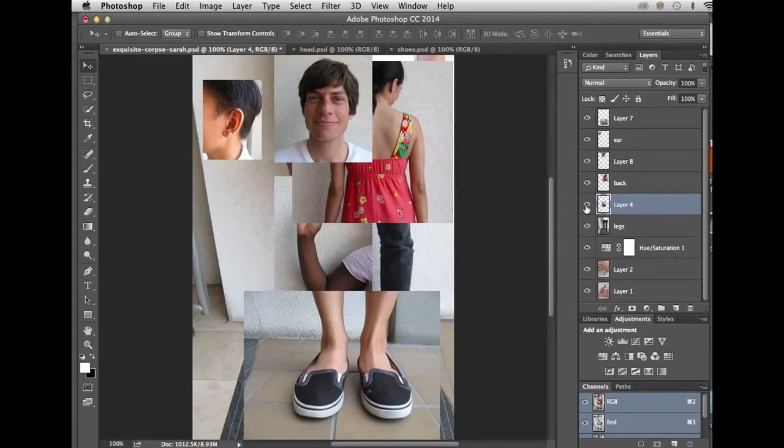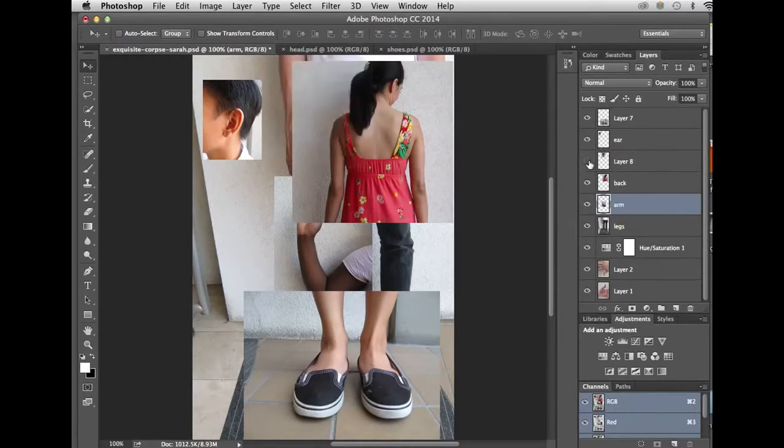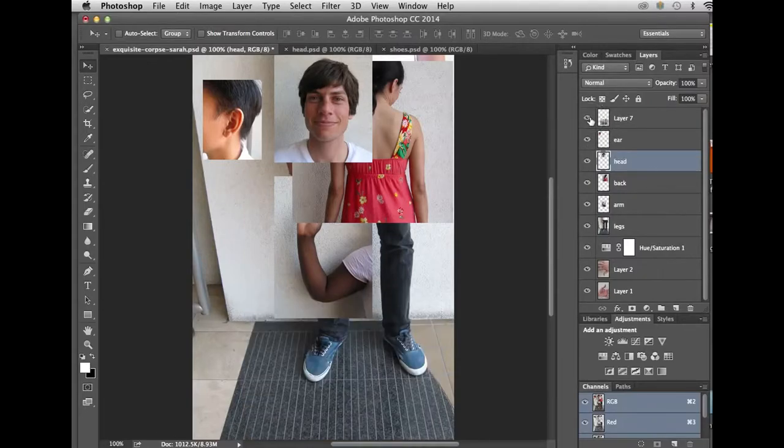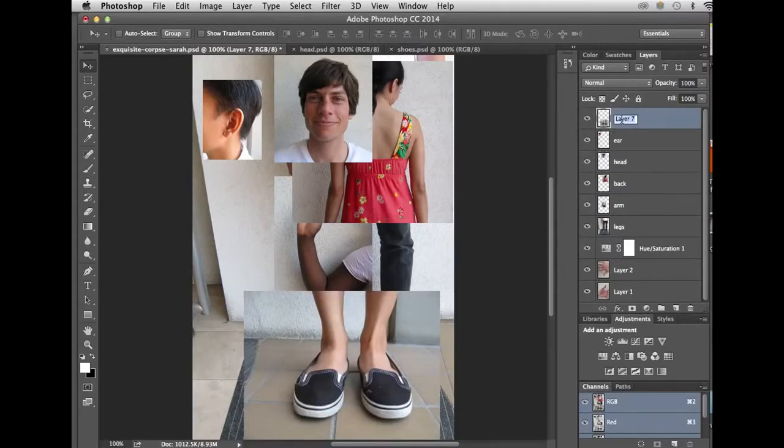If you're not sure what it is, you can turn it off and look at it. Oh, that's arm. And now I'm naming the head. And the last layer I need to name, I will choose. So now they're all named.